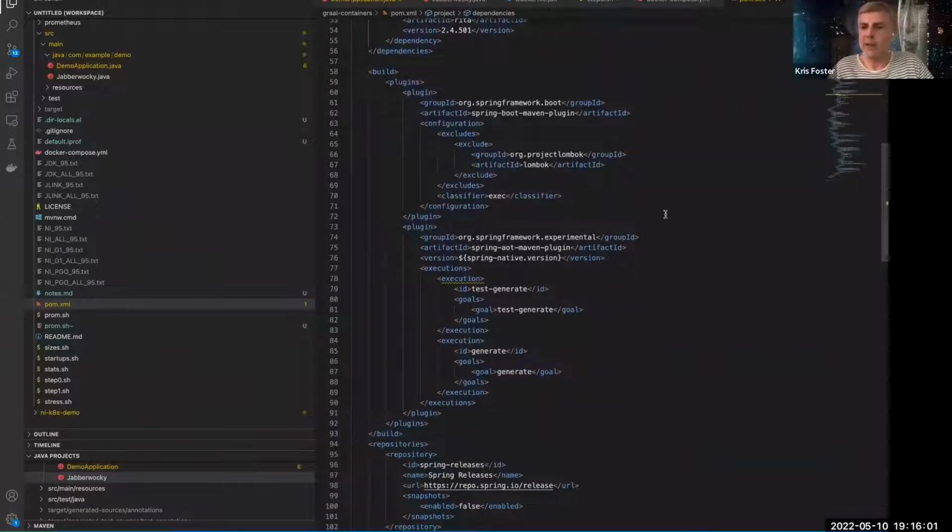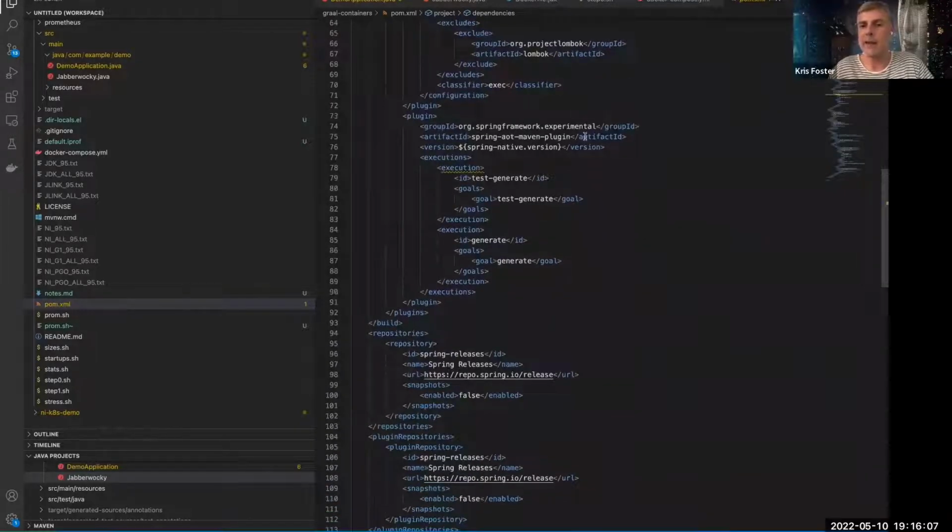We pull in Spring Boot. We also pull in a couple of things such as the Spring Native stuff, like the AOT Maven plugin. And you don't need to know this. You can go onto the Spring Starter website and say, as one of the things that you want your Spring Boot application to have is native image, and it will auto generate a POM file for you that has all of these dependencies in. But you need to be aware that you need to add these at the moment in order to make use of the native image integration with Spring Boot.